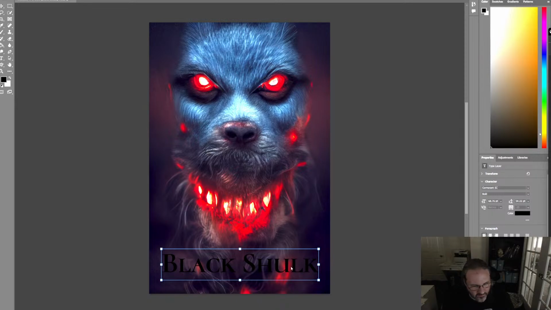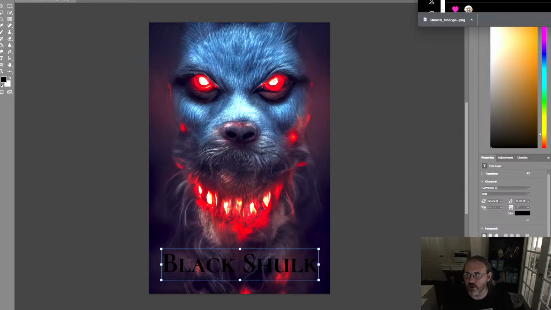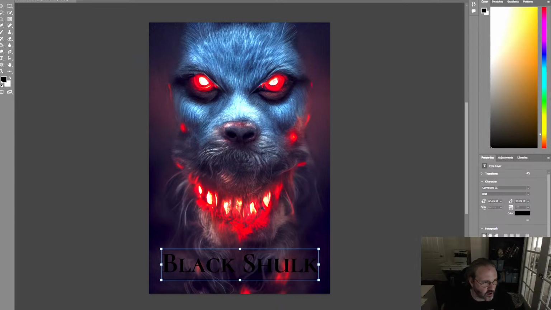Could use a druid or medieval text. We're probably going to use, because this is horror, like here's the description. So we're going to want to use a font that hits this description. Elite Special Operations Team is sent to destroy Black Shulk. Black Shulk is a massive demon dog. Been thinking of mixing a bit of zombie demon dog. All right, Black Shulk is what it's called. So we'll just do that. Black Shulk.